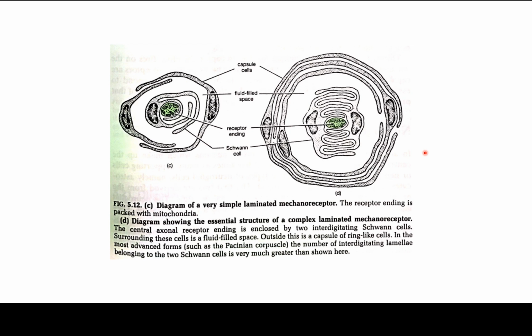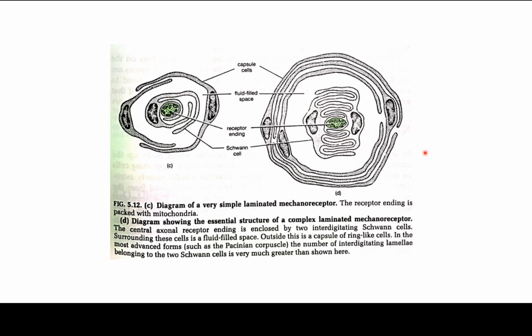If the external compression is sustained unchanged, the inherent elasticity of the receptor ending and its adjacent lamellae causes these structures rapidly to resume their original shape. They achieve this by displacing the fluid of the fluid-filled space, even though the external capsule is still compressed into an oval shape. The receptor ending itself is now no longer distorted and therefore the membrane potential quickly returns to its resting value and the receptor axon falls silent. It is therefore known as a fast-adapting receptor.